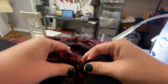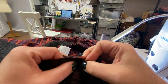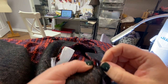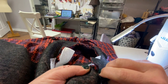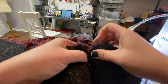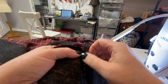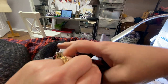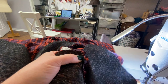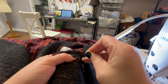So what we are doing is we are matching our collar up. And again, if you wanted to baste, now would be the time, because we want to start sewing right at that point where you stopped. And we need that to match up on both sides. So sometimes you have to scoot your seam allowances a little bit on the collar if they're not absolutely perfect, which none of us are, so that's okay. But I'm going to pop a pin right where that ended.